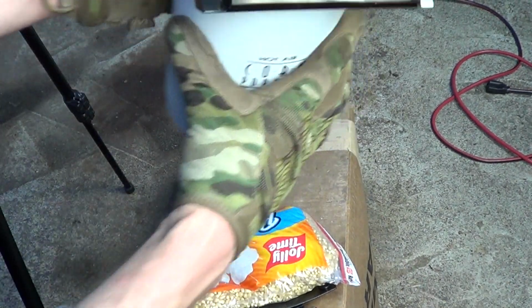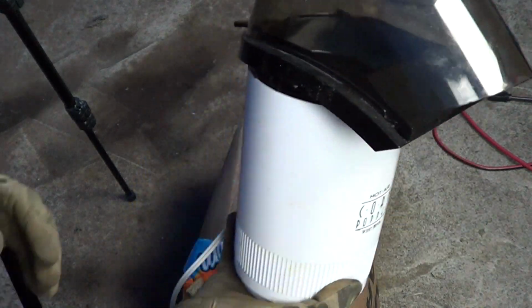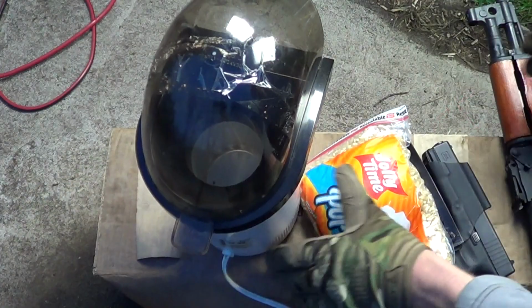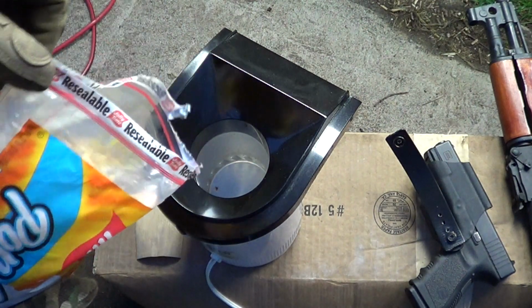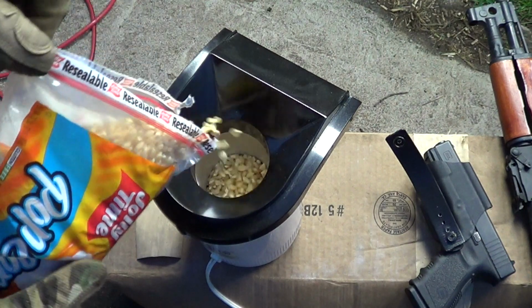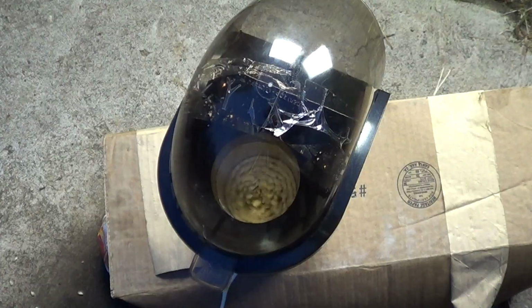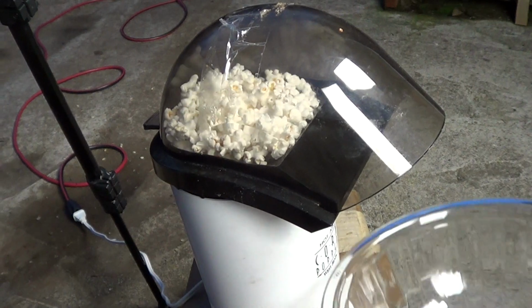Alright homies, what we have here is a popcorn popper. And my scientific research indicates that 22 long rifle will indeed pop in a popcorn popper. We got some popcorn and some 22. Let's see what happens. So first we're gonna test and verify that this popcorn popper pops. Okay, so let's chuck some of this crap in there and see what happens. We got a plug-a-zine here. Alright, it's going. Starting to smell good. Got a bowl just in time.